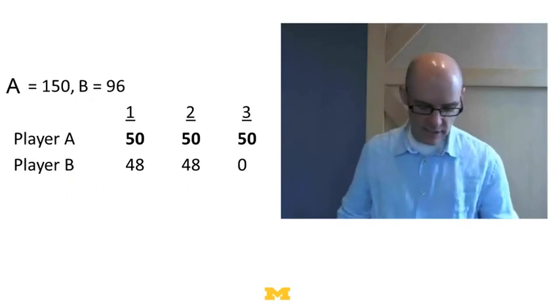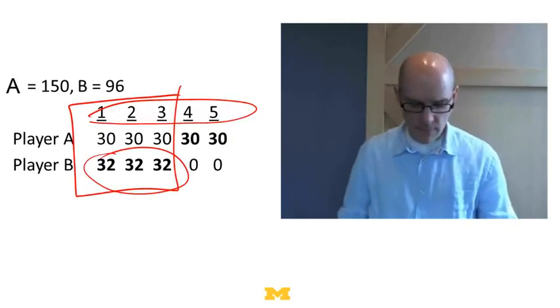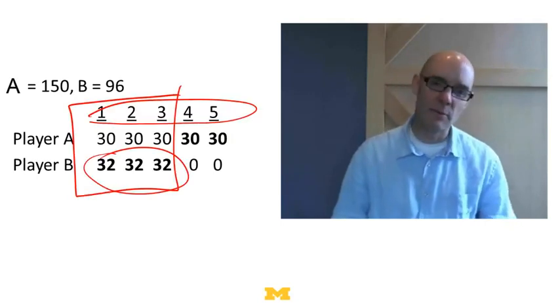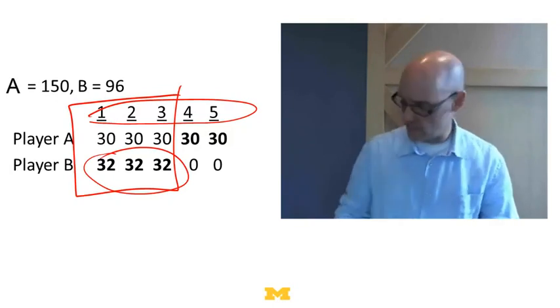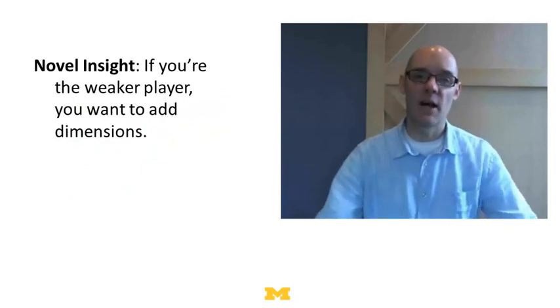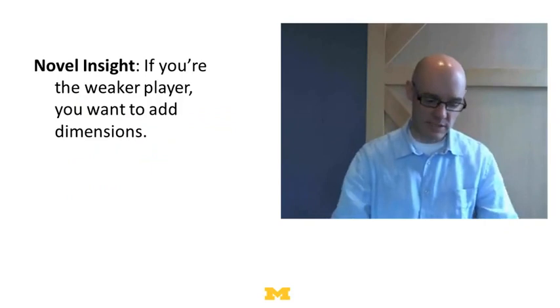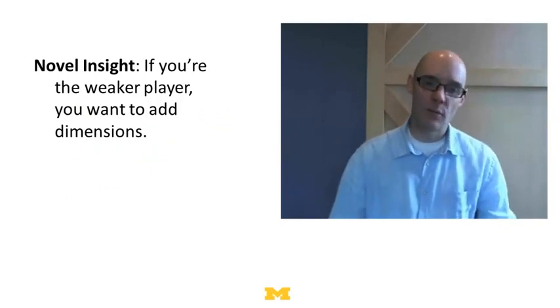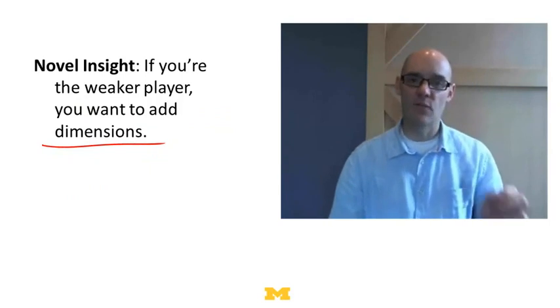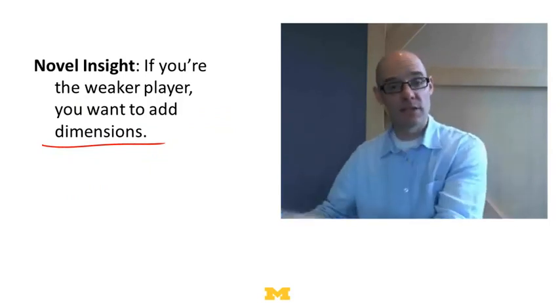Now there's another insight that comes from this. If we've got 3 fronts I'm going to lose, but with 5 fronts I can win if I'm player B, then it seems like if I'm at a resource disadvantage, what I want to do is create more fronts. And in fact, that's a novel insight that comes from our model, which is really interesting. So we take this very simple Colonel Blotto model, and what we see is if you're the weaker player, so if I have less ability, what do I want to do? I want to add dimensions. I want to add fronts. How would that play out in practice? Well, it would mean I'd add new dimensions to the competition.